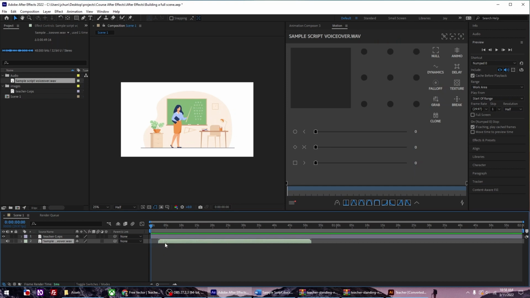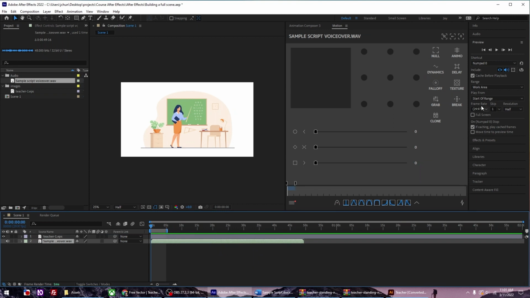Okay, and one little trick that you can do to snap the layer to things. For example, if I wanted to snap it to the beginning of this timeline, you can drag it and then hold shift. So I'm holding shift and drag it. See how it snaps? You can do that to other layers, and you could also do it to the canvas. It snaps things to its related section. Let's preview the first 5 seconds. Again, we can use our work area to shorten the section that we preview.